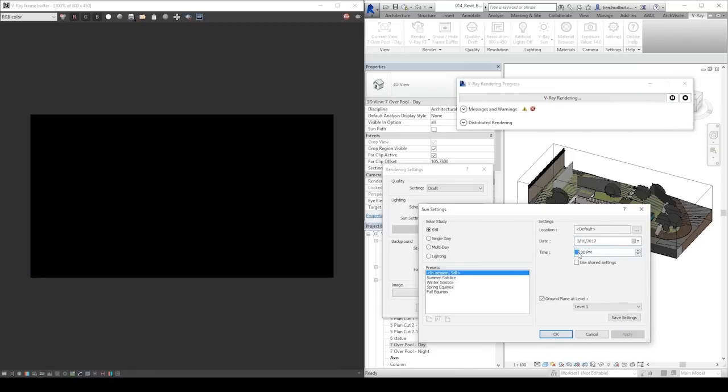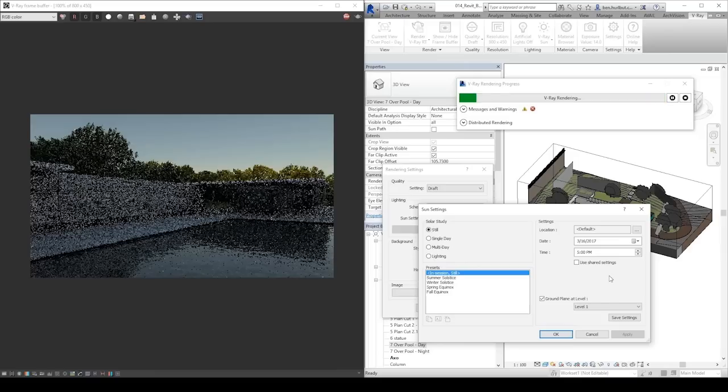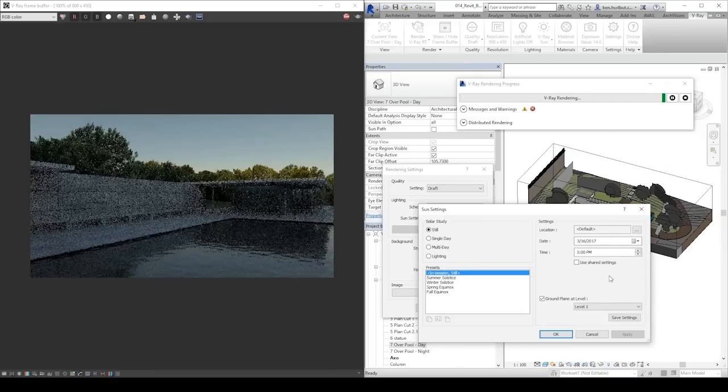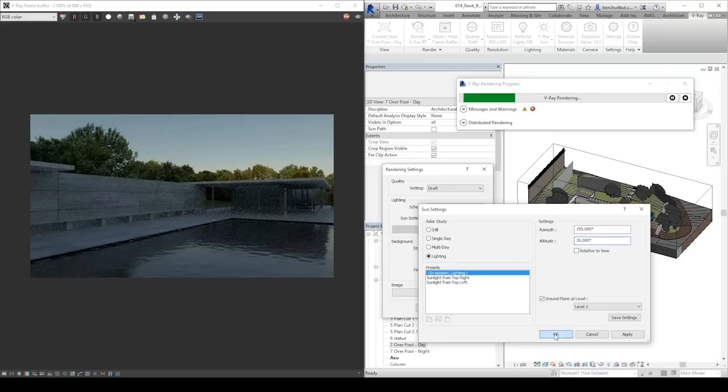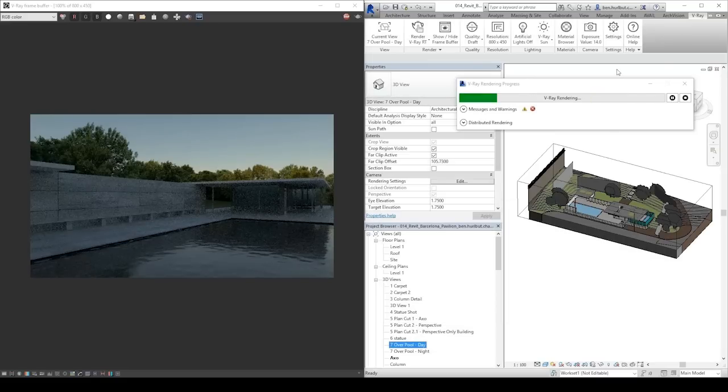And then, of course, if you change the time to sometime after the sun sets, your rendering will come out black because there's no sun. And this uses the same advanced sun and sky system that is available in V-Ray for Max, SketchUp, and Rhino currently. I'm setting the settings back to default, and I'm going to make some adjustments to the sun itself.